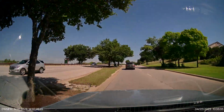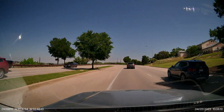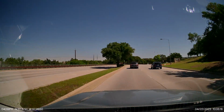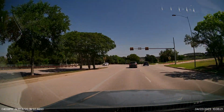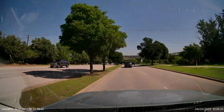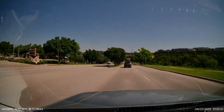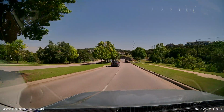You can also set the bitrate of the recorded videos, and I have left it set on the normal setting, which records on the main camera at 23 megabits per second. Now, if you don't mind burning through your SD card a lot quicker, then you can increase that in the settings and get even better video quality. But honestly, I think the default setting looks good enough. There's a little bit of video compression artifacting, but like I say, you're seeing way more compression artifacting than was on the original video, because YouTube's compression mangles it.